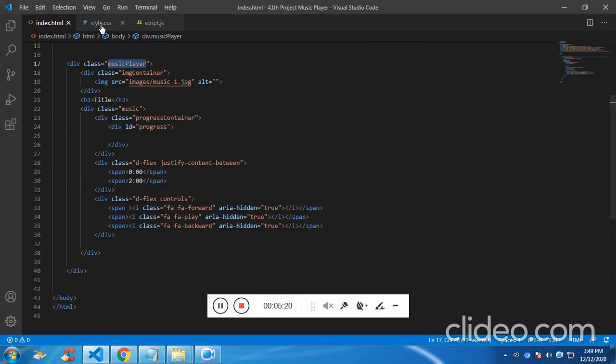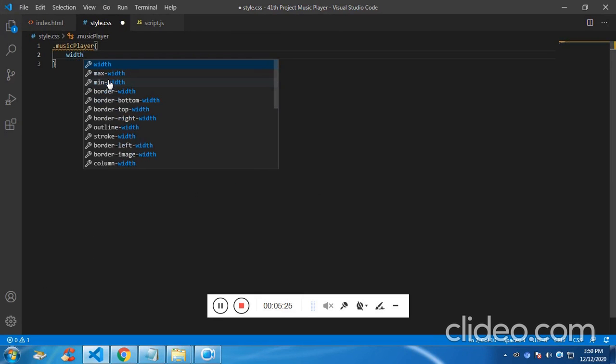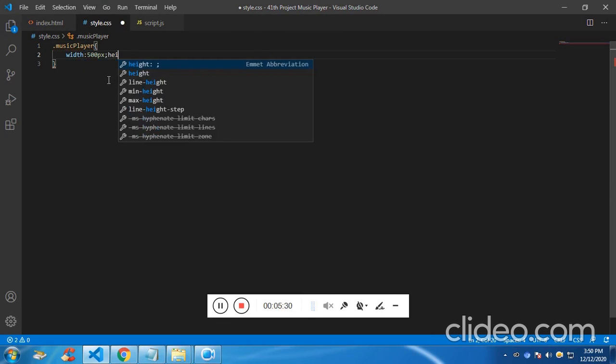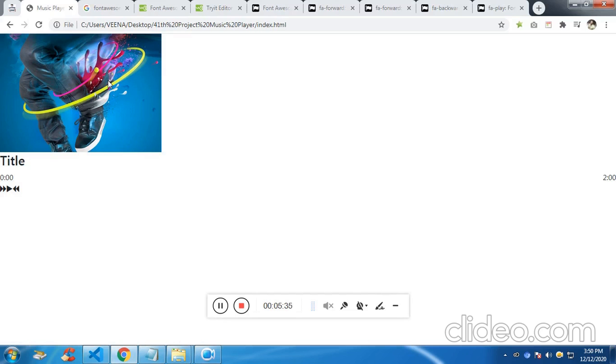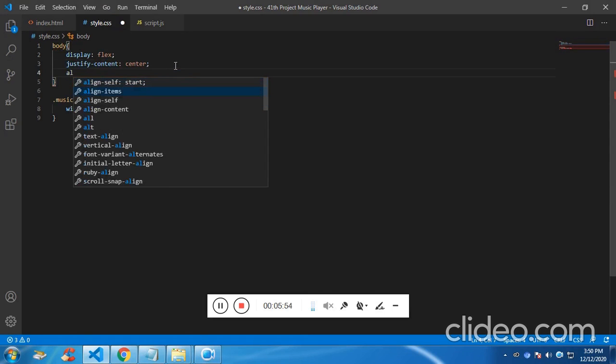Get the music player container and give the width and height to it: a width of 500 pixels and a height of 500 pixels. Whatever is inside the body, I want to display at the center. Display flex, justify-content center, align-items center.